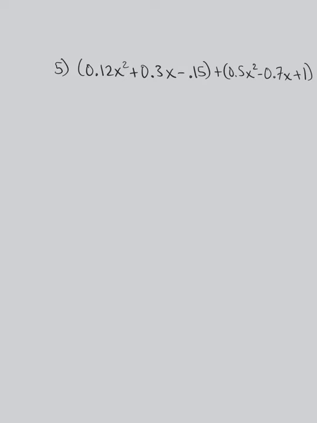Likewise, with polynomials, don't let yourself get confused if problems show up with decimals in them. All right, you do everything just the same. Since I'm adding, I can drop the parentheses and I can group together my like terms. And so my first polynomial starts with an x squared, and notice that there's a 0.5x squared in the second one. All right, and then we have a 0.3x in the first one, and a minus 0.7x in the second one. And then we have a minus 0.15 in the first polynomial and a plus 1.